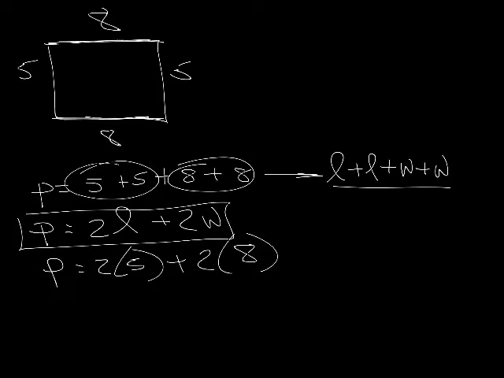Example 2 gives us 4 different parallelograms, and they're asking us to find the perimeter, and all you're doing is adding up the sides. So I'm not going to really go over that example. You can do that on your own. It's not too bad. And so then we'll look at circumference here. Circumference, again, is the distance around.